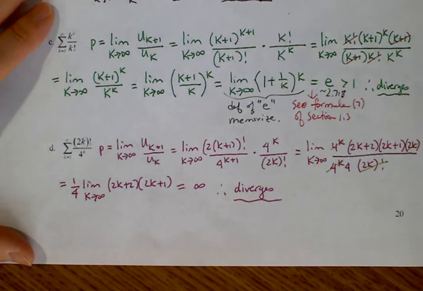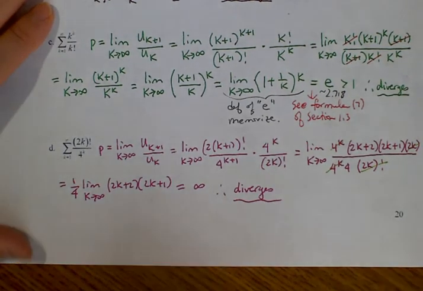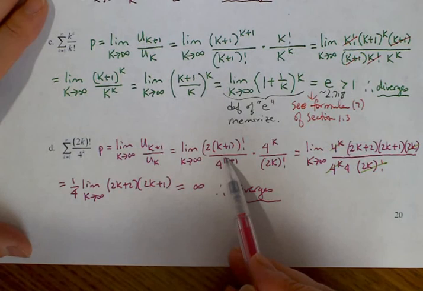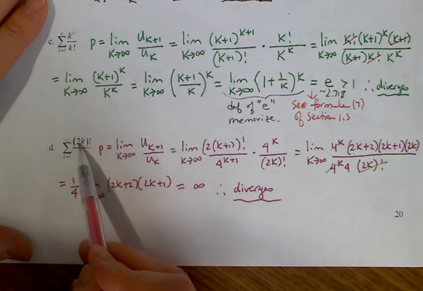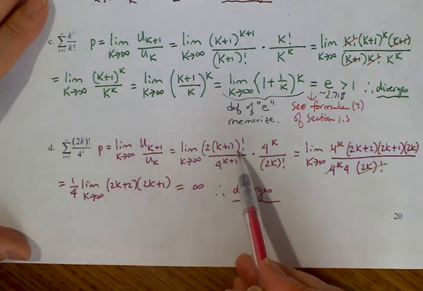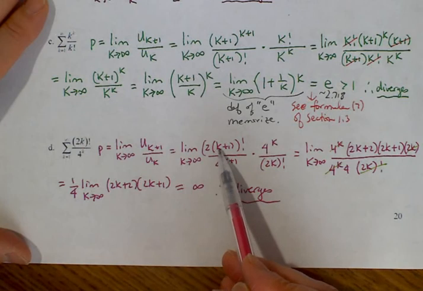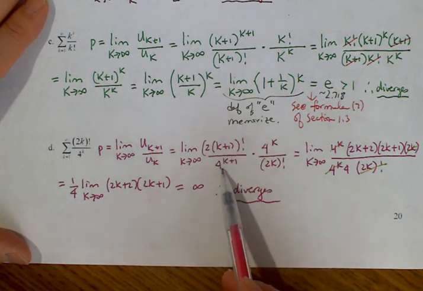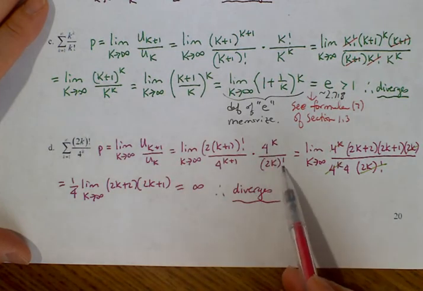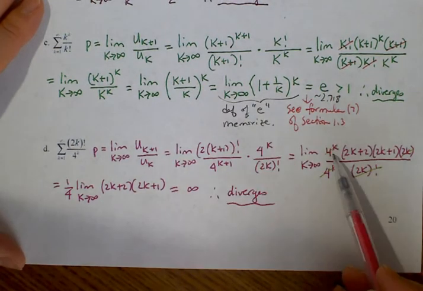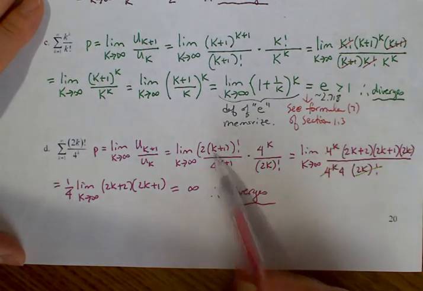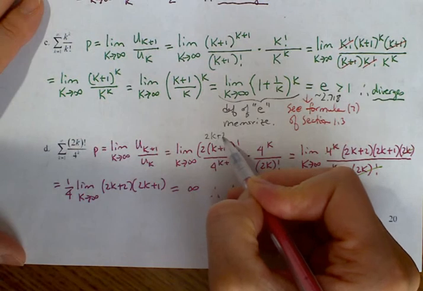Okay, and here's the last example. No, actually we have two more examples. So here is our original, and then I'm taking the factorial. Now in this one, be careful that the 2k is with the whole thing in the factorial. So notice I put double parentheses around this. So it's 2 times (k plus 1), all of it factorial, 4 raised to the k plus 1, and this is 4 to the k all over (2k) factorial. Right, so then I simplify all of that, and I end up with 4 to the k, and then (2k plus 2) factorial, which is the same thing as (2k plus 2).